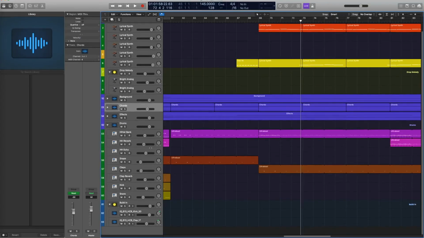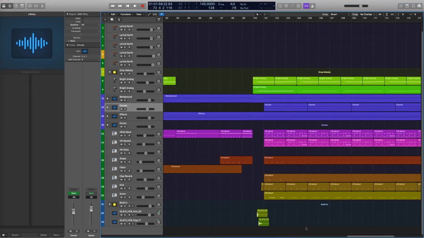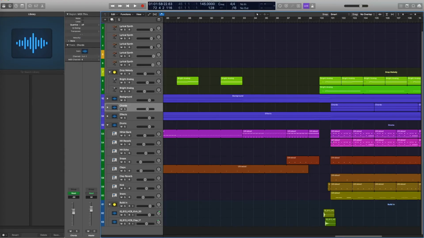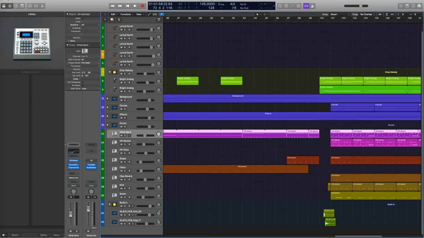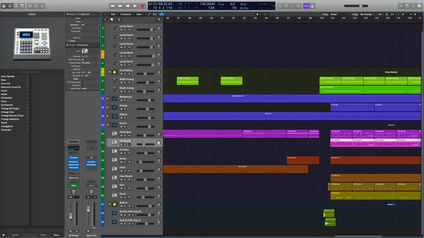Drums, most of the drums are actually technically audio tracks too, and technically everything is. But the reason that these are all MIDI tracks. If you remember back at the beginning when I was showing you that in the drums there are these two sections with audio, and I've already showed you what that is. But the rest of these have actually been samples, so samples from Splice, except for the hi-hats.